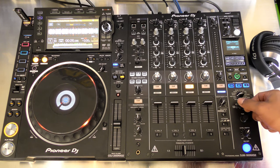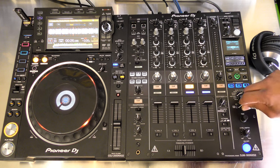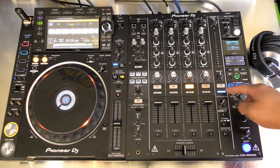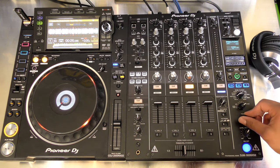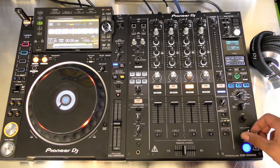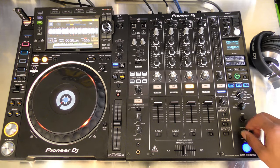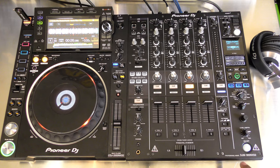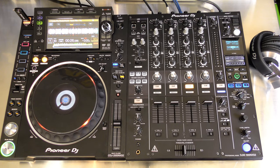So next up we have the control, which actually shows you where your beat effect is enacted. Really easy to see now with the new LED indicators. You have your time knob, so that way you can change the timing of your effect. You have a level depth knob, so that way you can change the level or the depth of the effect. And then you have your on and off, lock on and off effect button.